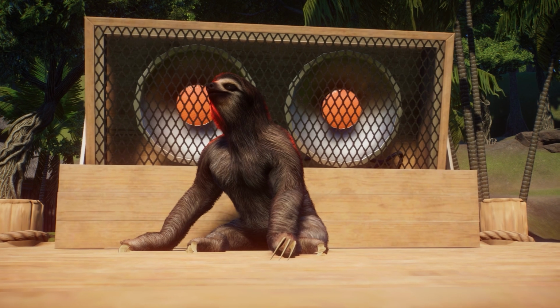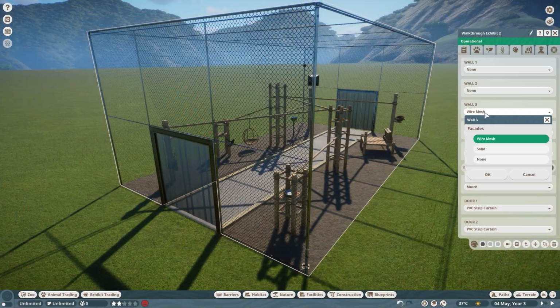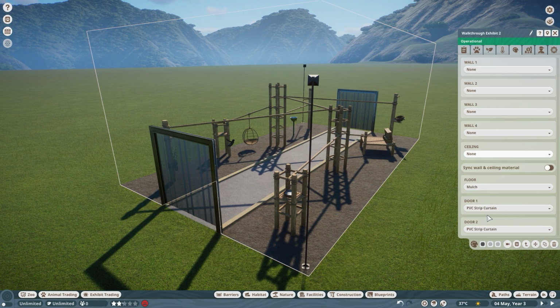Furthermore, if you want to take the entire exhibit and build it freely into your zoos, you can also go to the Customize tab and change the walls of the exhibit to null, leaving just the sloths and their climbing structure visible.